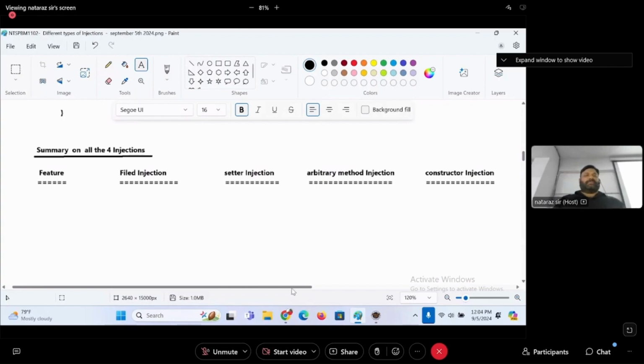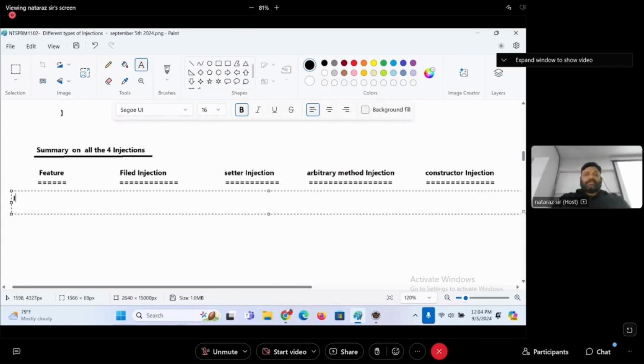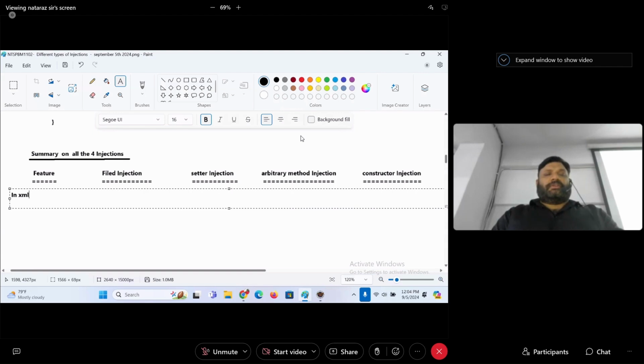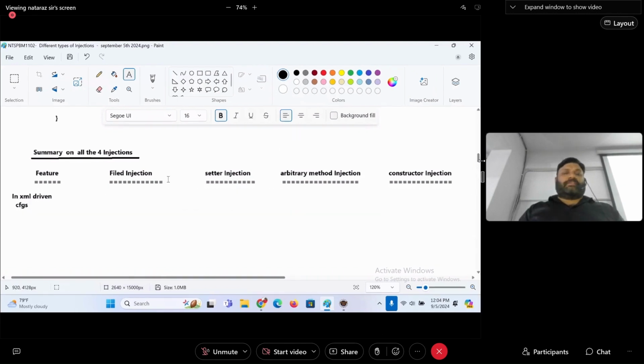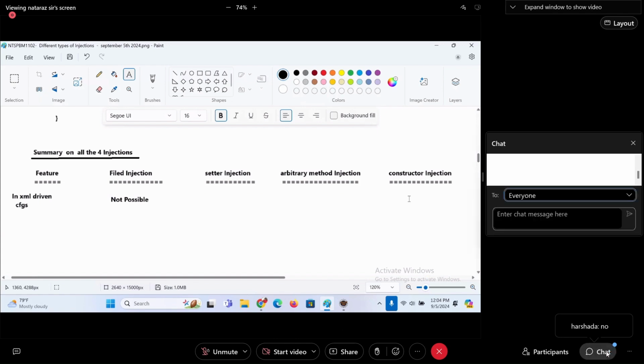Are you understanding my statement? Super, guys. Tell me, in XML-driven configurations, is field injection possible, guys? Not possible. Why, sir? Because fields are private, no? Can we access and write information about fields in an XML file?